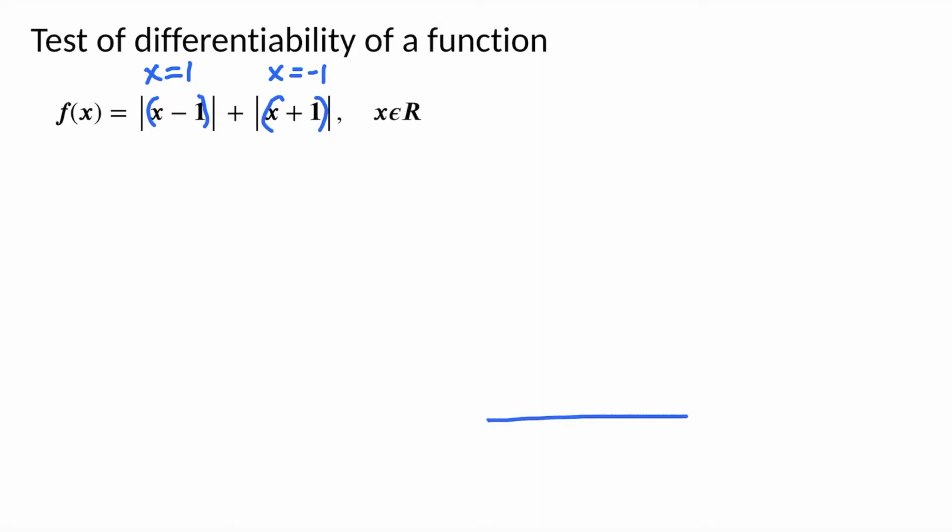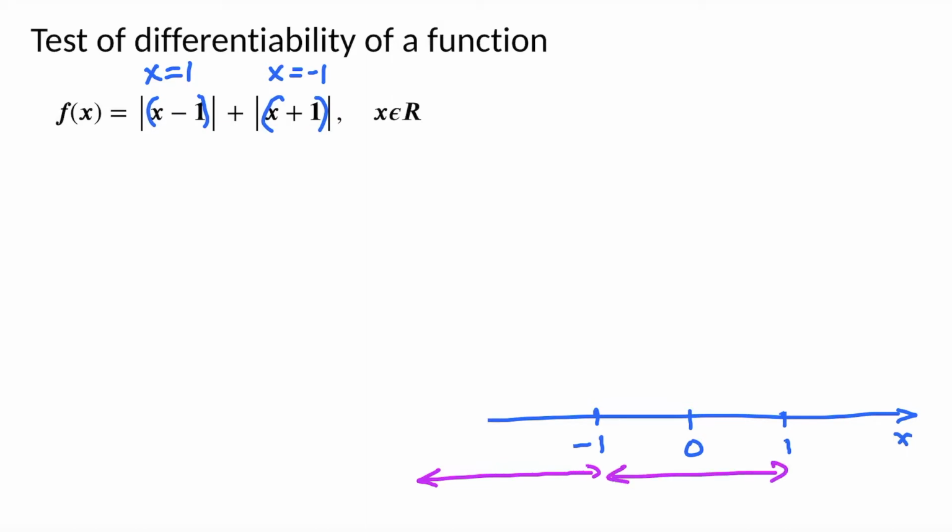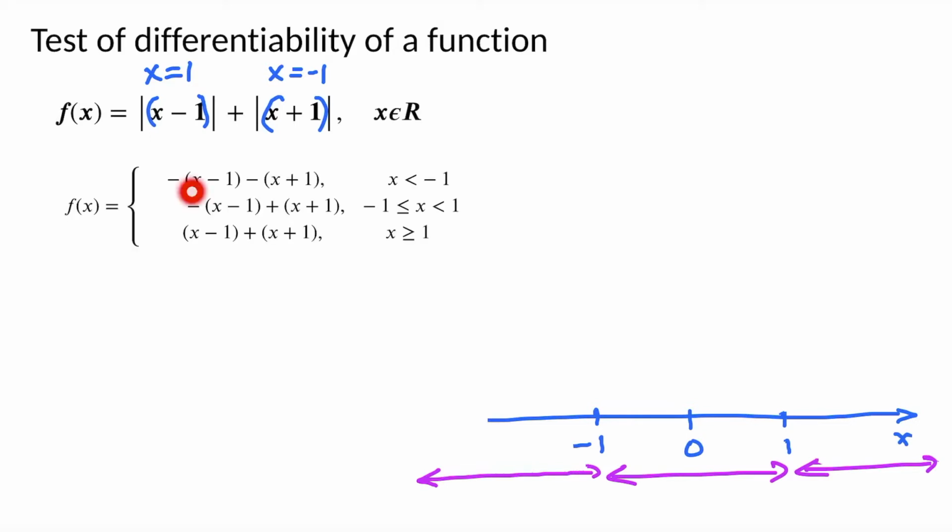And we'll also simultaneously draw that on this x axis. We'll make these 3 marker points 0, 1 and minus 1, and we have these 3 intervals. One interval is x less than or equal to minus 1. This is the first interval, and we have one break point here, right? And the second interval is minus 1 to 1, and then we get the second break point here at plus 1, where this one becomes 0. And the third interval is x greater than plus 1, and we get rid of the modulus symbol for these 3 intervals. So let's try to understand the first one here.